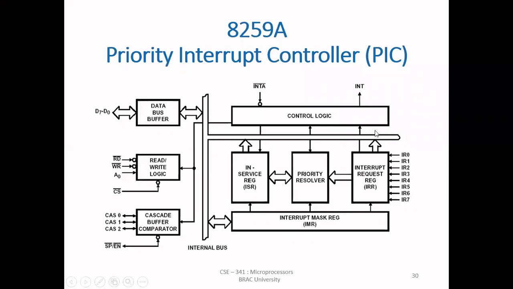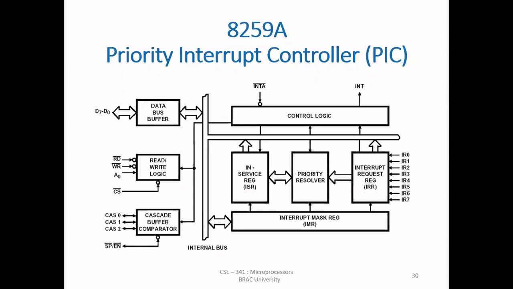Hello everyone, welcome to a new video, and here I am going to explain about the priority interrupt controller. First of all, I am going to share something with you. If we are working with an 8086 microprocessor, we will face a problem because the 8086 has only two interrupt inputs. We all know about them. One is NMI, that is non-maskable interrupt, and another is INTR. These two pins are dedicated for interrupt inputs in 8086.